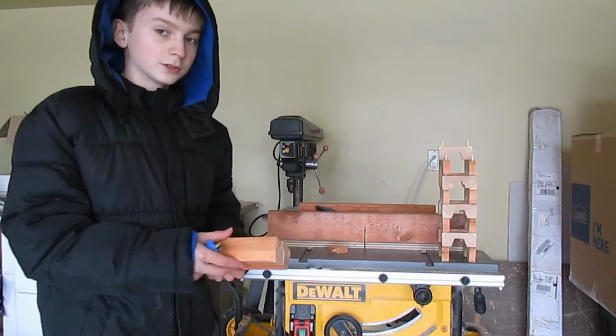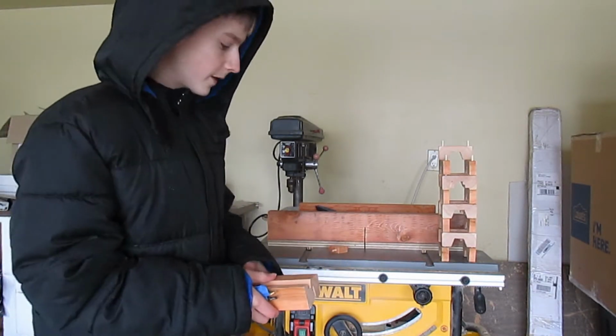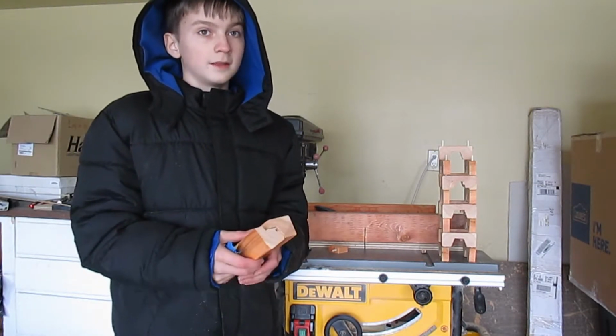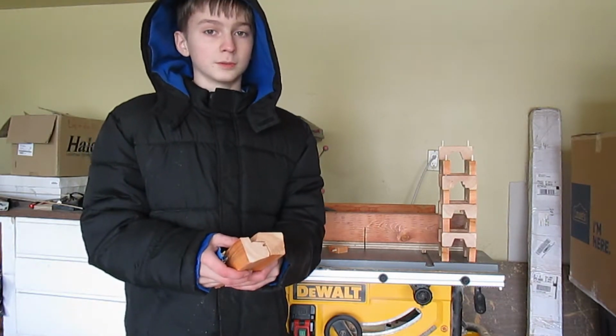You have to make sure that you also don't have any knots in your 2x4 which you're using, because once you cut the 2x4 into individual blocks, then you'll have issues with the knots falling out and damaging the structural integrity.